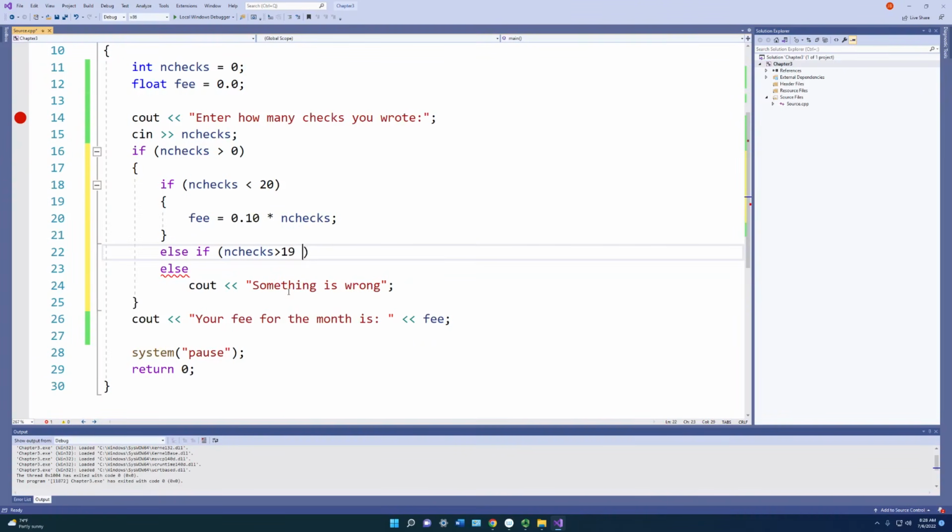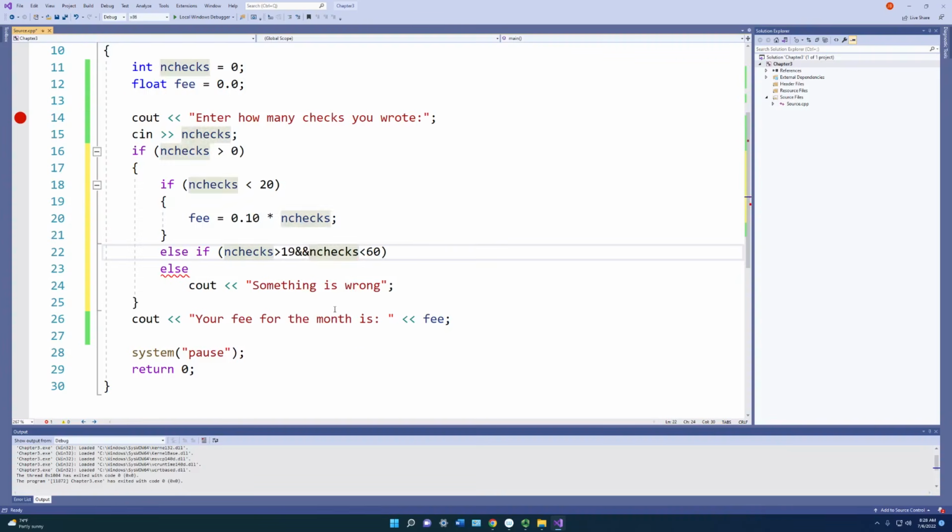And if number of checks is also less than 59, so that'd be 60. They have to both be true for the whole thing to be true.